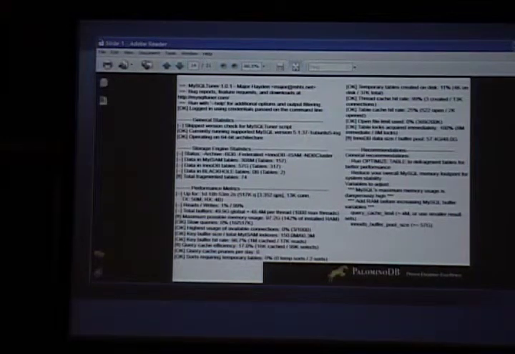So this is one of these things, and you can see, here are recommendations: defragment your tables, reduce your overall MySQL memory footprint for system stability. That goes along with this 142% of installed RAM, because if you end up using more than 100% of RAM, when MySQL tries to allocate it, Linux, or whatever your operating system is, will say no, we can't give you that, and then it will crash.